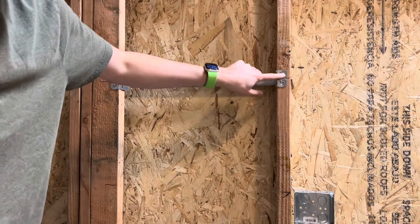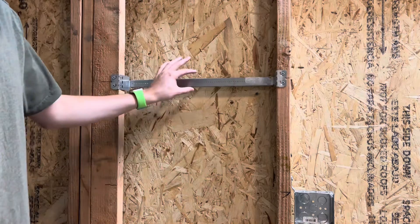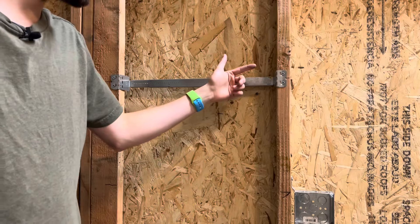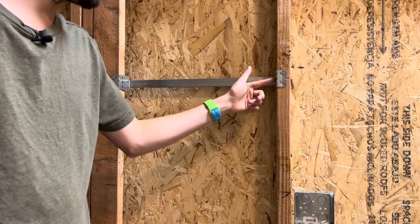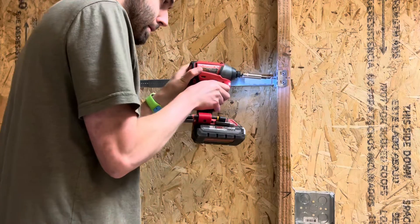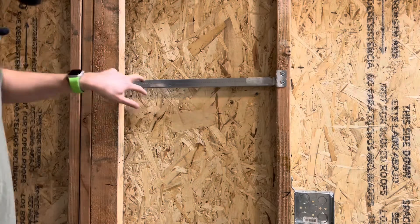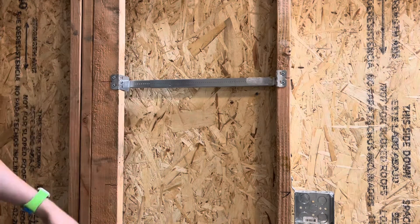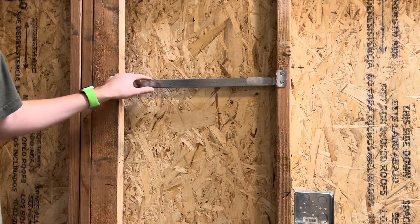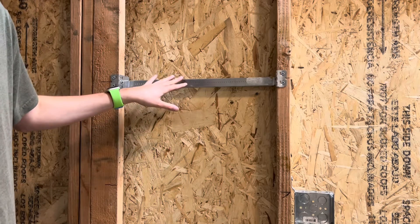These ones are pretty flush — the more you screw them in, the deeper and flatter they'll be. Spreader bars can be a little bit flimsy, especially with metal studs, so sometimes it's nice to throw screws into the back side of the studs. I like to throw one screw on the top and bottom of each side. Another option is to throw a screw right through the spreader bar into these holes so the bar isn't sliding left or right, though once you mount your box that's usually not a problem anyway.